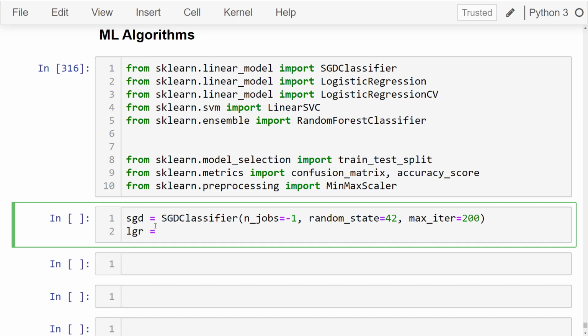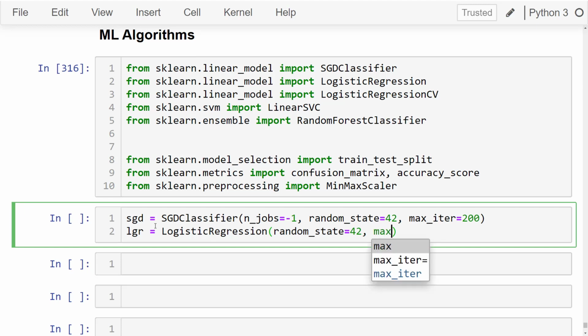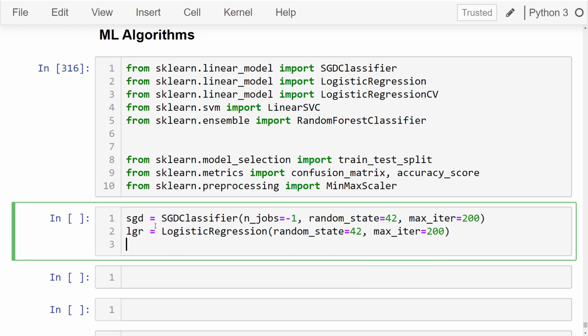LGR, logistic regression, is equal to logistic regression, and the random state for this logistic regression is 42. And then we have here the max iter, and for this I'm gonna put 200. And then we have LGRCV, that's logistic regression cross validation.